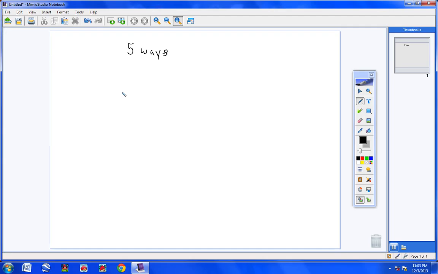Number 12, in quadrilateral EFGH, and by the way, I would go ahead and draw the quadrilateral. I would just draw a 4-sided figure like that, and I would label it EFGH, just like that. So feel free to draw it so you can get a picture of it. Angle E is 12, angle H is 12, angle F is 168. Is this a parallelogram? If you say yes, tell me why. If you say no, tell me why.